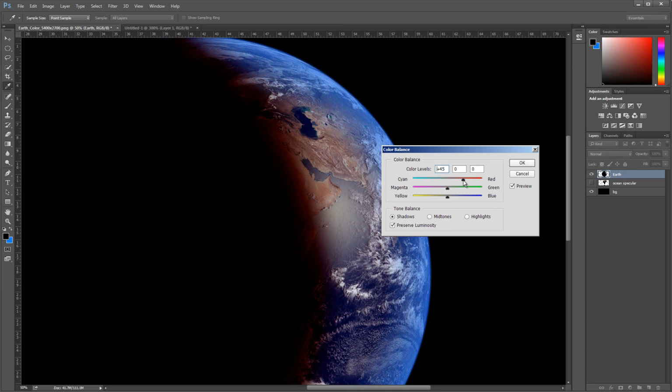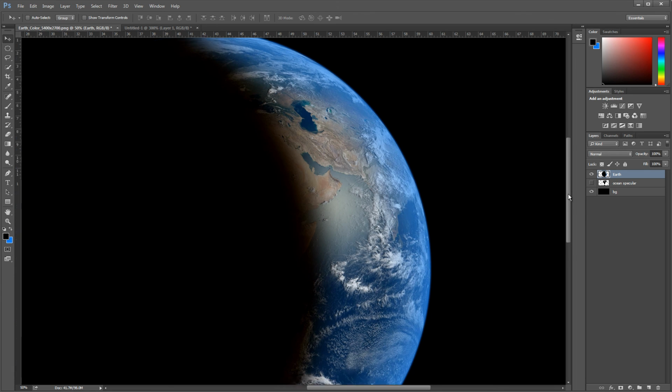Of course, we don't want to go that far. You can keep this subtle, let's say 10 on the red. And then to get a bit of orange in there, like a sunset, let's take this slider and drag the yellow down. Now you see you go too far again. But if you keep it subtle at, let's say, -10, then you get that really cool sunset edge.